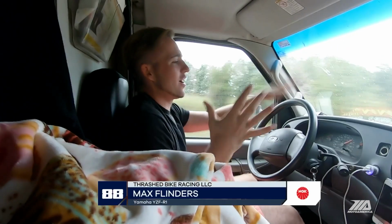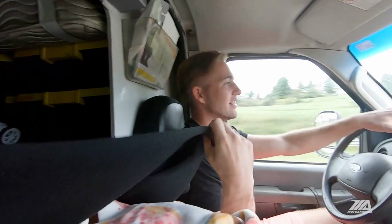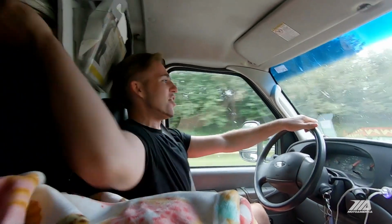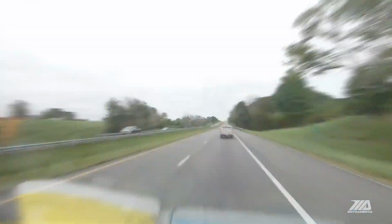So just gonna show you around the truck that we've spent over, I don't even know how many days in, but we've got our cubby hole that we just fill with random stuff. We have our curtain, but if you take the curtain down, you can see that we are literally packed to the brim, and when anything falls back there after we hit a big bump, we know it because we hear it and it hurts us a little bit, but you know what? We gotta get to the races somehow, so the big yellow van is the best way to do it right now.